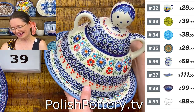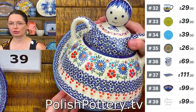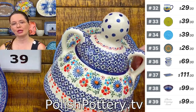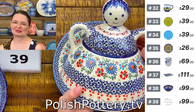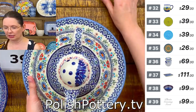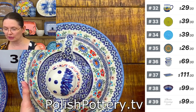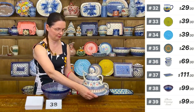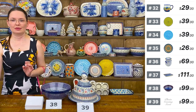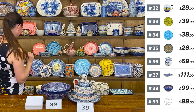So hi, I like you. She has a smiley face. Of course, like all the cheese ladies, she has a headscarf with polka dots. And for this size cheese lady, $99. Regular price is $205. And this is number 39. I love her. Finally, some good cheese lady.